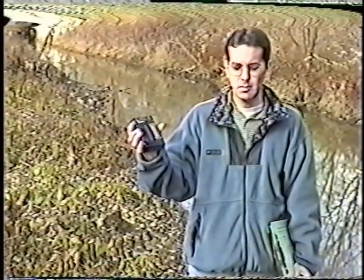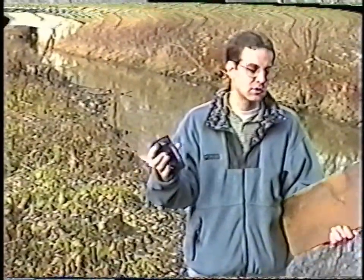Then you get out of the car, and once you get out of the car, get as close to the breeding site as possible. It's likely that all the frogs will stop chorusing, so you have to remain totally silent and wait for the frogs to begin chorusing again. This might take a few minutes. When they do begin chorusing, hit record and record them for 3 minutes. During that time, you must remain completely silent.